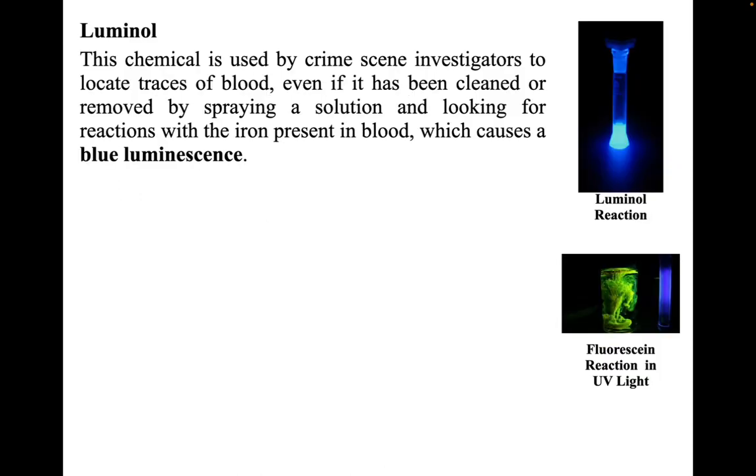Luminol, we've talked about before. So this is a chemical that investigators can use to look for traces of blood, even if it's been cleaned or removed with even bleach. So they'll spray the luminol on where they think there might be blood, and they look for reactions with the iron that's present in the blood. And basically, you get this blue luminescence whenever you shine a particular light on it.